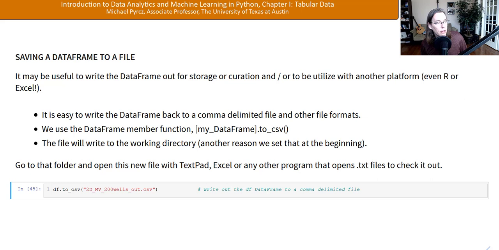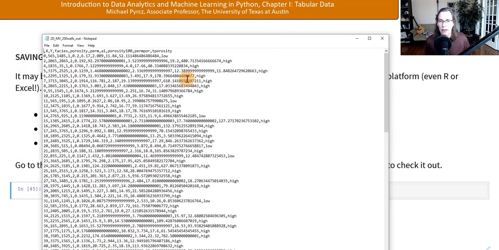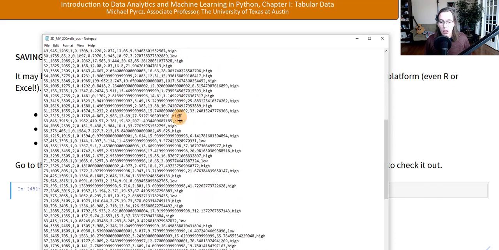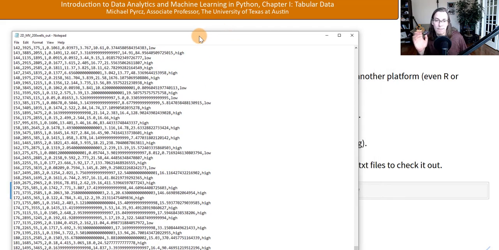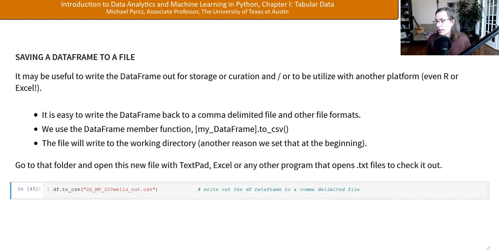Now, what I'll do over here is I'll just go to that directory. I'm going to open it with regular Notepad, and that's the file right there. So if you look really carefully, you're going to see we have the truncated porosity, the perm-porosity 100. All of our new features have been added into the data set. We've actually removed the first index, which is the second sample. So we've actually managed to go ahead and create a brand new data set with all of our modifications saved into it. Okay, so that's saving a data frame to a file.